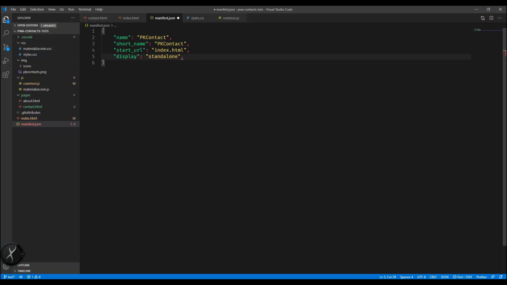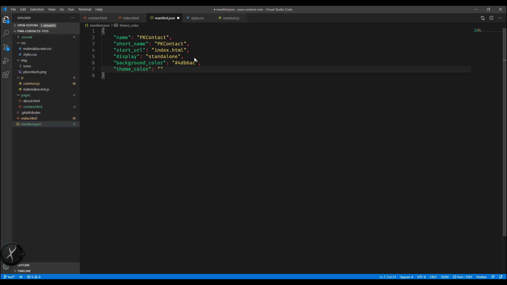So the next value will be background color. It will represent, of course, the background color of your app. And for now, I'm just going to use this particular value, B6AC. But you could always choose your own color. But in my case, I just want to use this particular color right here.